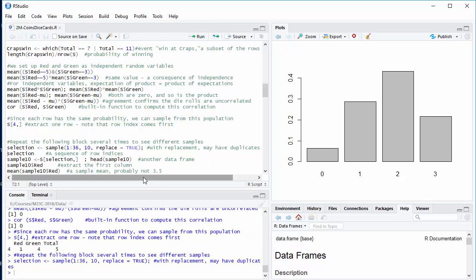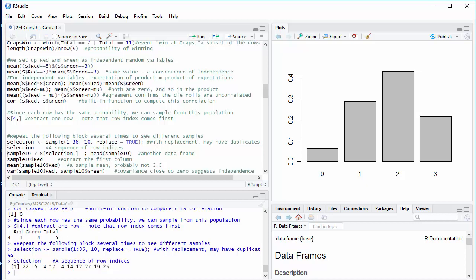So now I'm going to get a larger sample. I will use the R function sample, saying I want a sample from a vector containing the integers 1 through 36. I want a sample of 10, and I want to do this with replacement. In other words, if I select an 8 on the first try, an 8 is also a possibility for the next try. And let's see what I get when I do that.